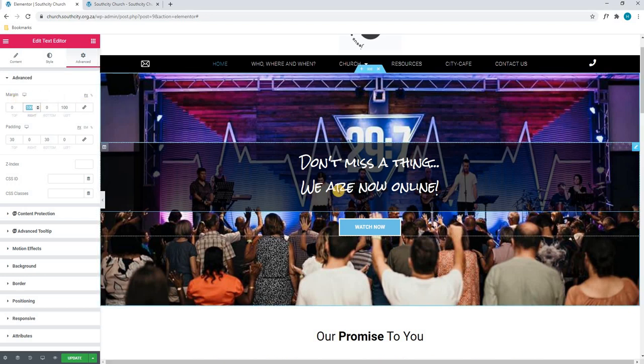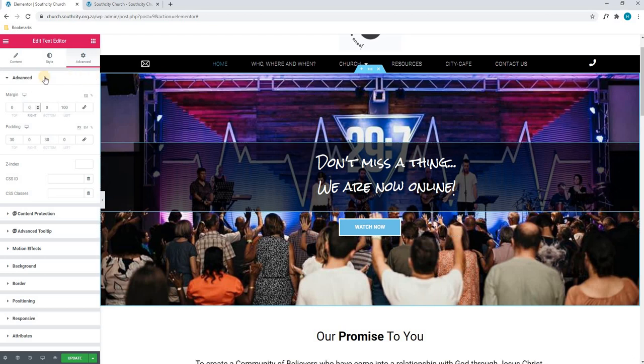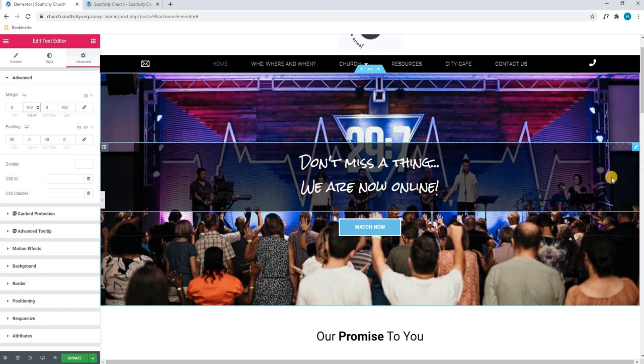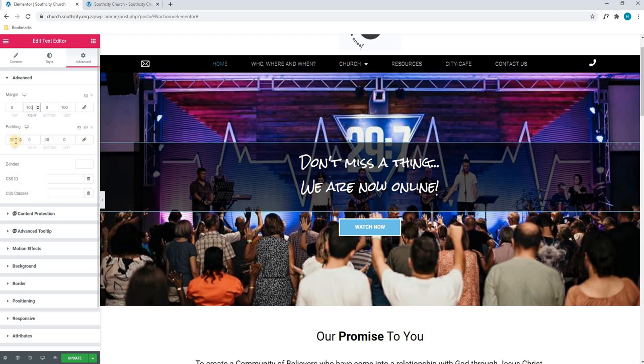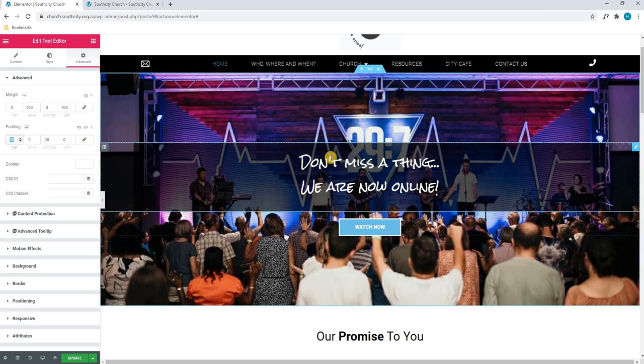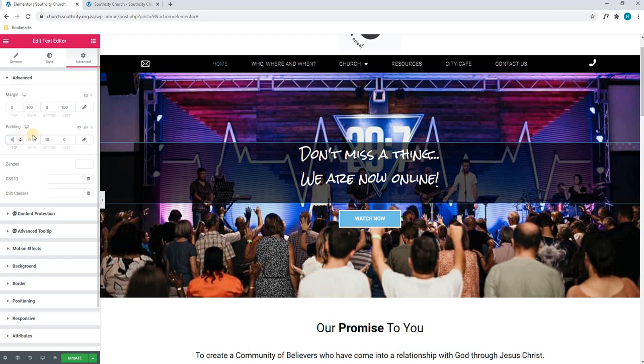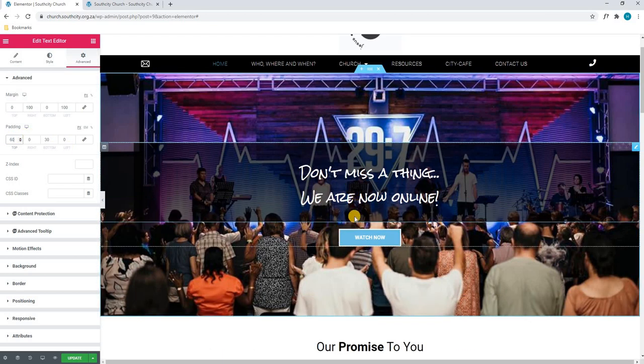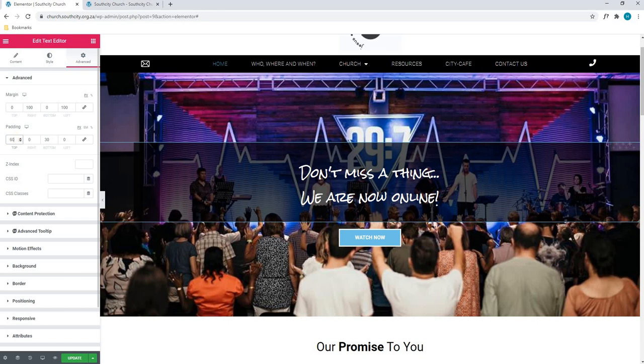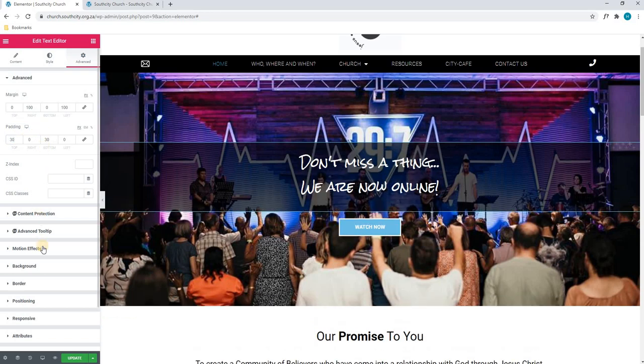If I was to remove the margin of 100 on the right, you can see that that black bar did not end all the way at the end of the page. If I was to set that back to 100, you will notice that we have got 100 spacing there. Moving on to the padding, you can see we have a top and bottom of 30. If I was to remove that, the padding between the text and the container has disappeared. If we set that to 60, it should be double that of the bottom. We'll put that back to default and we will continue.